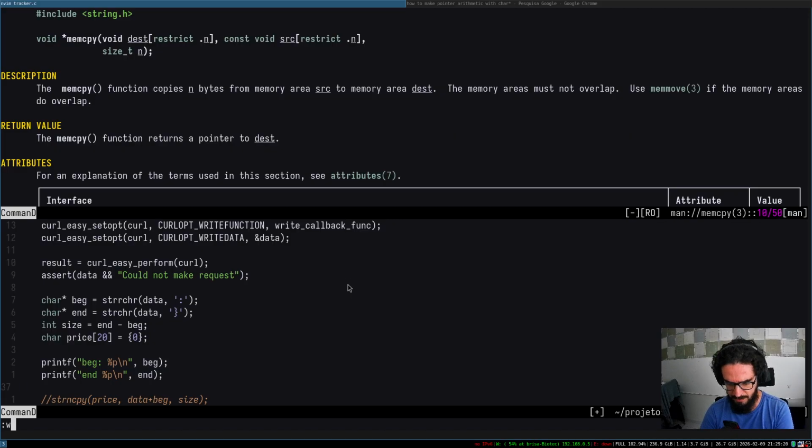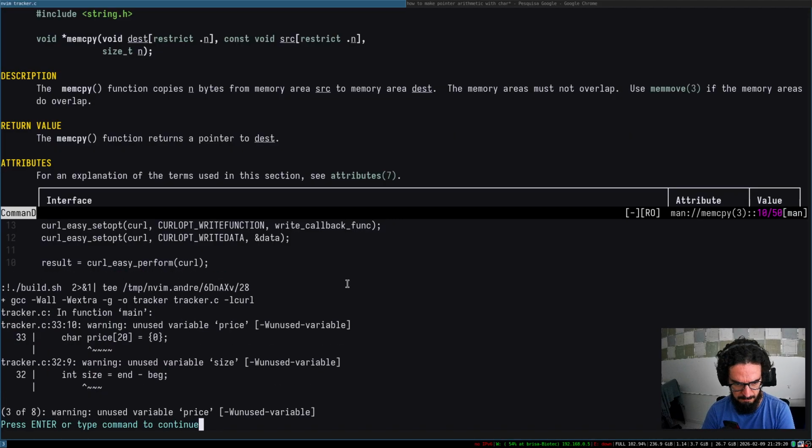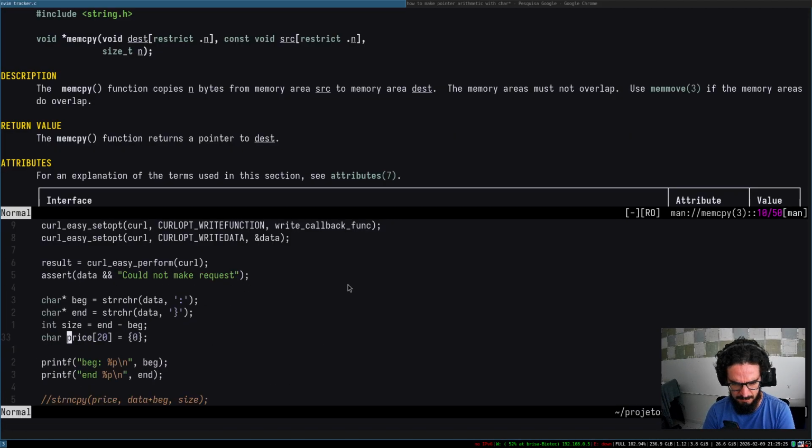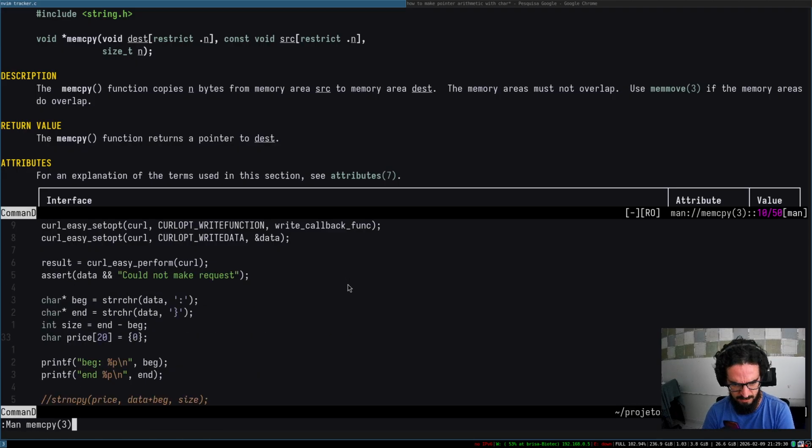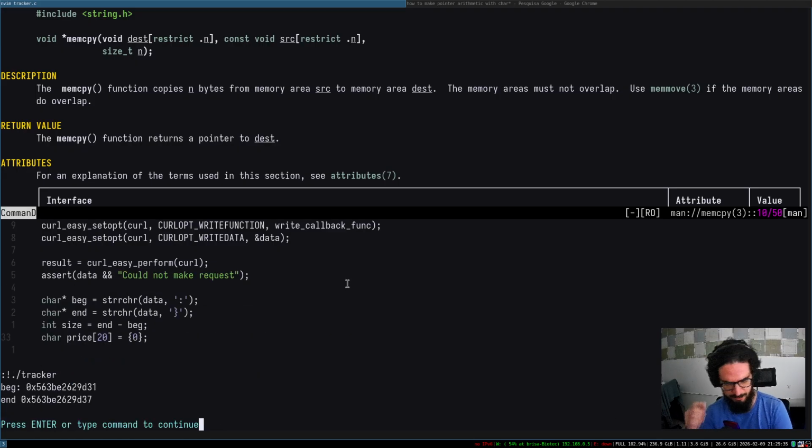Let's just compile this for now. Whatever is unused, who cares? Okay, I don't care. Two pointers. And the difference between them is an integer.